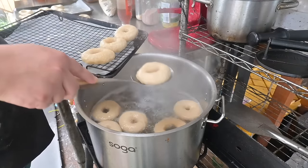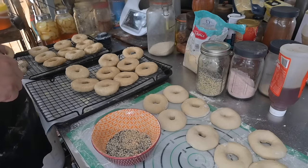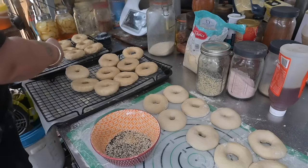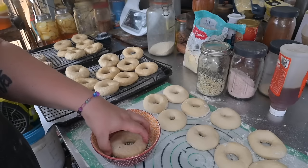Once they cool a little to handle the temps, I dip them in seeds. I go a little overboard on seeds. I really like seeds. I make up a batch of basic everything but the bagel seasoning: poppy seeds, sesame seeds, garlic granules, some onion granules, and flaked sea salt. I like this sprinkled on just about anything. I dip them while damp and place them back on the tray to go into the oven, and repeat and repeat and repeat.